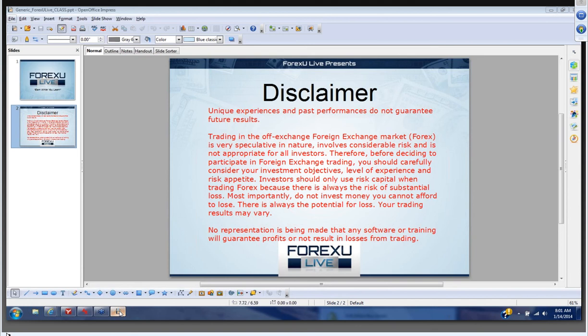Honestly, that's kind of a given. But I guess it has to be said. Somewhere along the line, something happened apparently that folks didn't think that there was any risk in trading. So anyway, there's the legalese for you. I'll give you just a second to read through that, and then we can get started with our trading day.